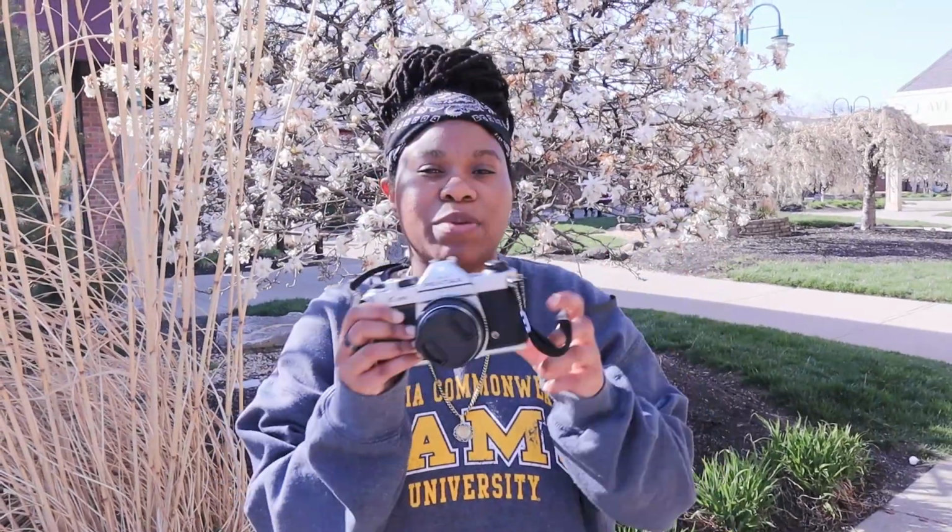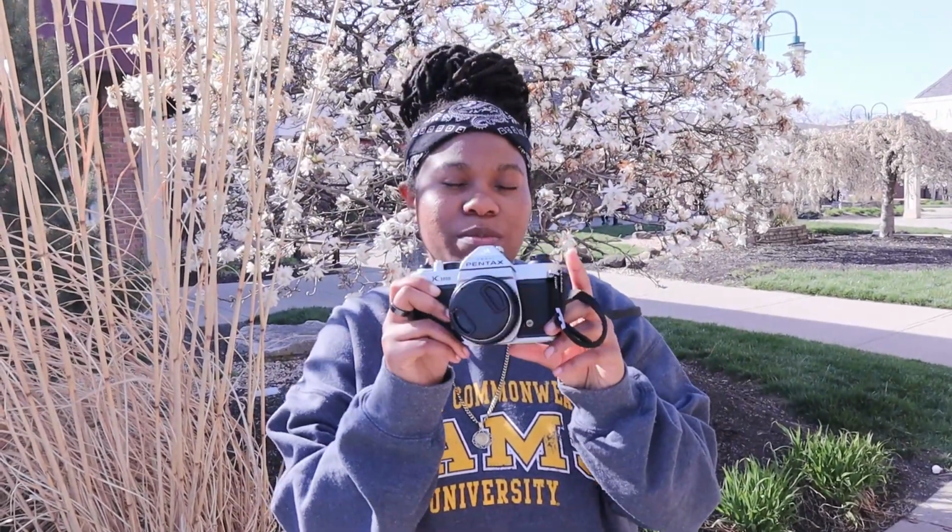But today I have my Pentax K1000 with me. That's what I'm gonna be shooting with today. Now listen, I am not a film photographer. I am not a film expert. I am a beginner in film and I just enjoy the art. Just don't listen to me. I just like doing this, okay?